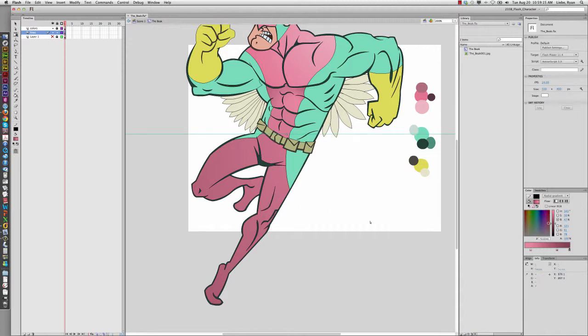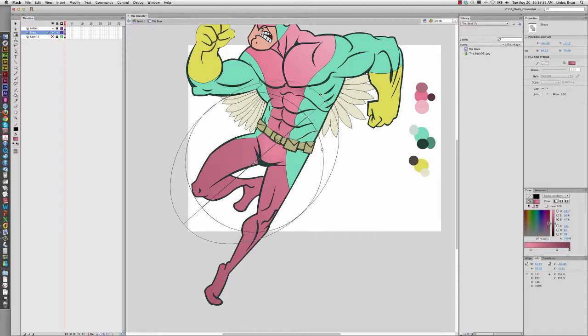Hit F, come over here, click between linear, radial, sort of adjust it to fit the shape a little bit.